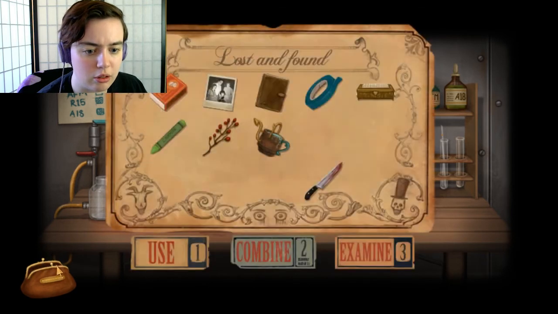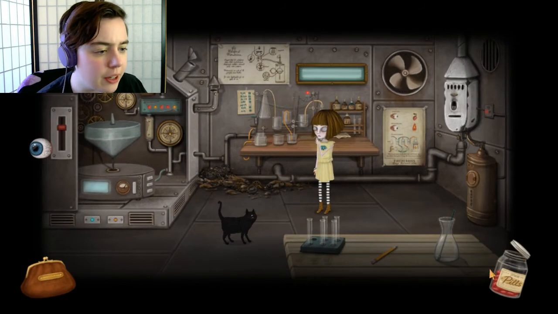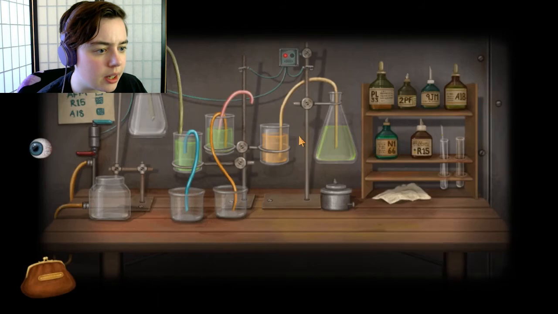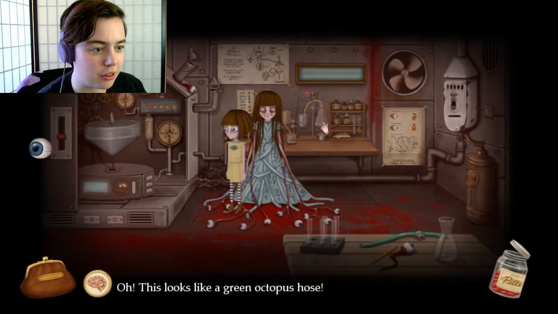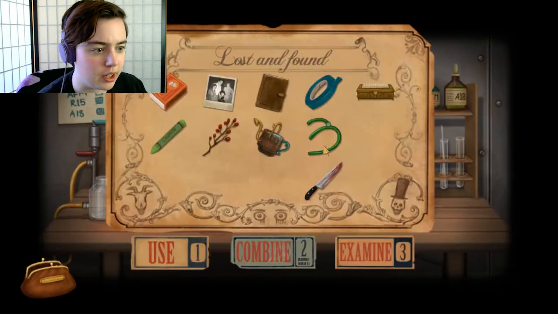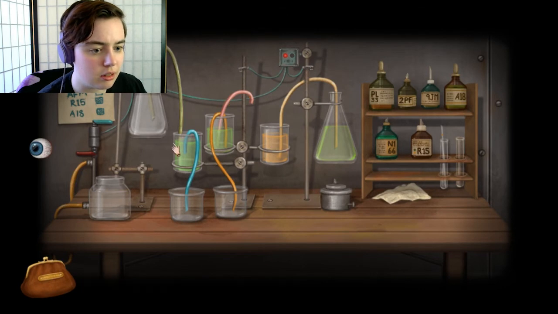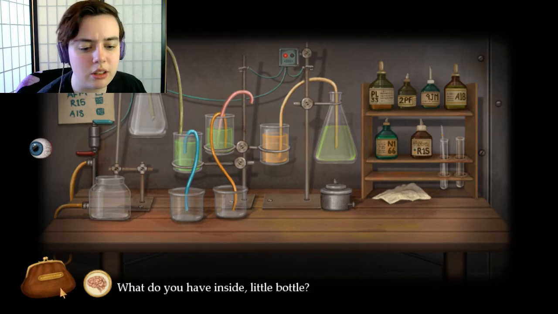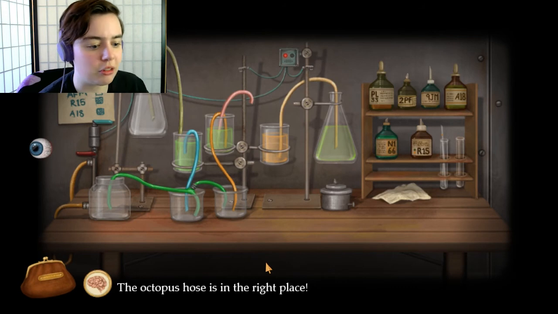Can I pick up any of the other tubes? Let me see here. Interesting. Okay. Man, I thought I had it all figured out. Okay, so nothing changes if I go over here. Oh! See? There they go. Green octopus hose. Alright. So now if I want to go back over here, I can take this and put it in here. Never mind. Can I take you back? Ooh, baby, give me one more chance. Oh, that doesn't go there. That goes in here. The octopus hose is in the right place.